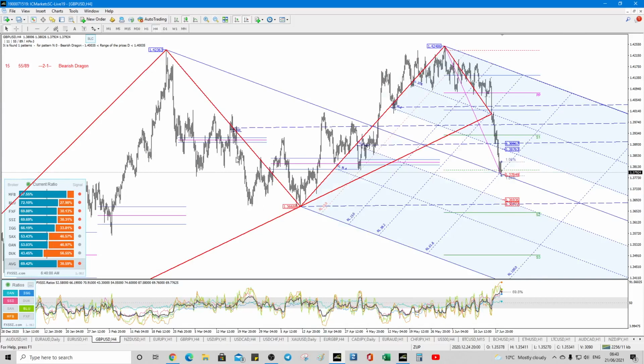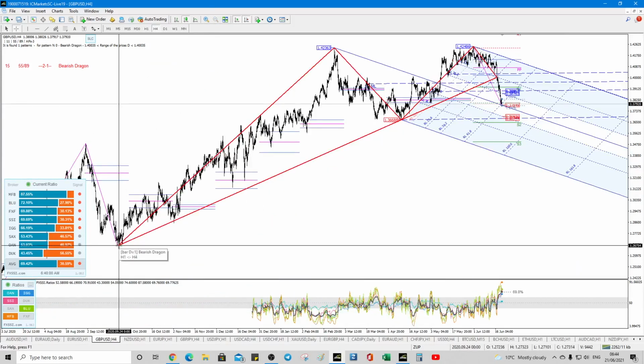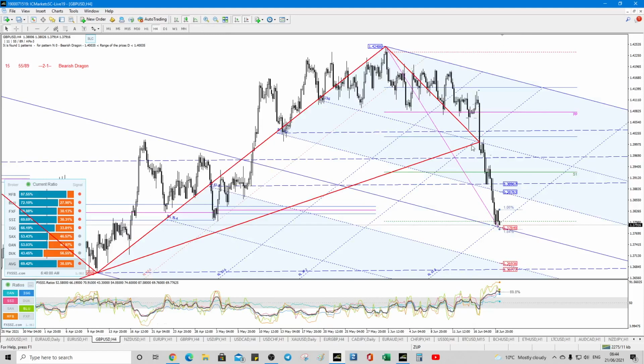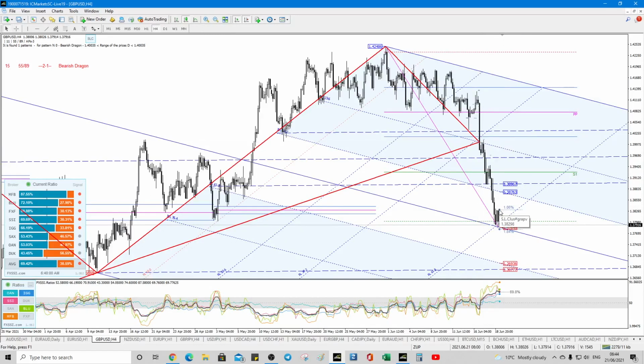Alright, so it's page 4, big bearish dragon. Wow, it's old as well. Comes from September. Wow, okay, so yeah, this is actually quite a bearish indication here. And so we've broken that, so that would have been the sell. The SLC above is 138.29, one below is, doesn't let me load it, 137.79.